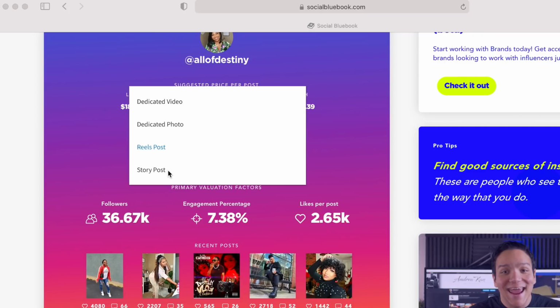If y'all watch Instagram stories a lot, then you've seen where influencers may just do a little 24-hour story post for a brand. It really just depends on what the company is asking you for. But as I select this, these numbers behind here will change. Right under here, that's my low end. You kind of don't want to go below that, because if the brand can see the lowest rate they can pay you, and then they want to go lower than that, it's just like, excuse me. And then the middle right here is your suggested price.